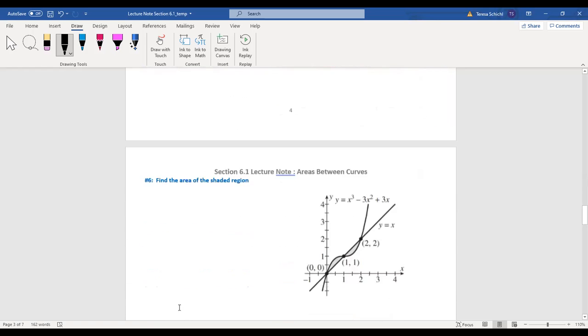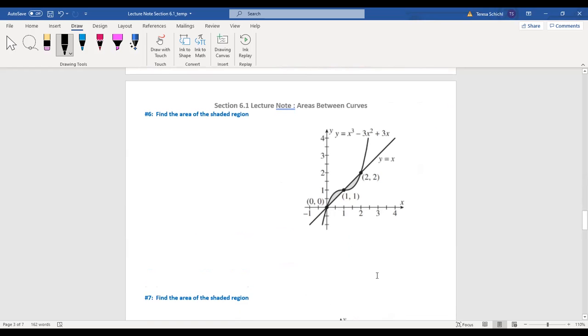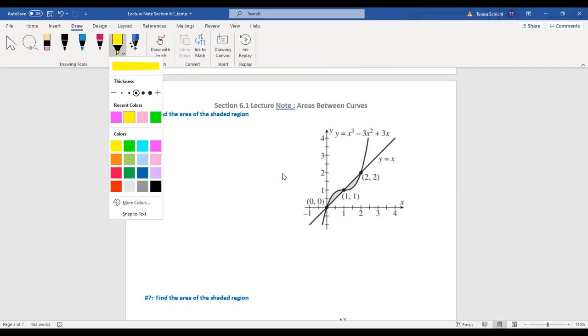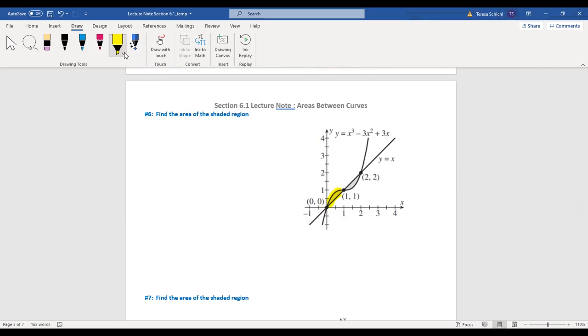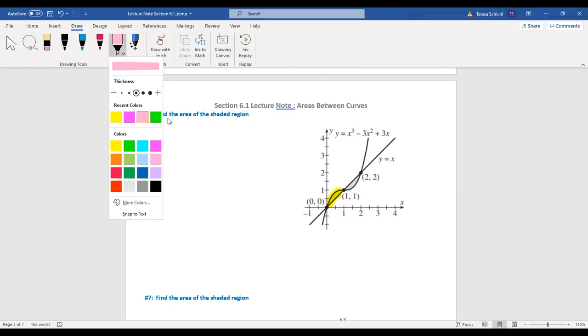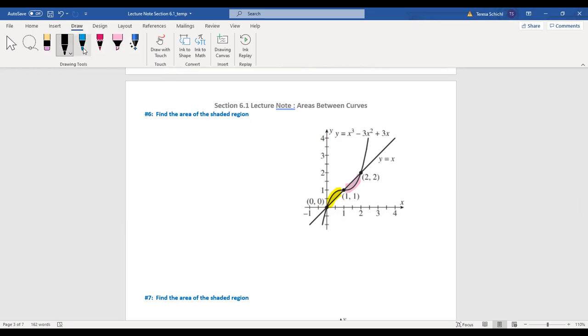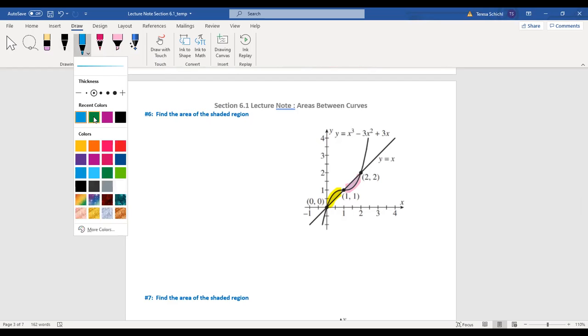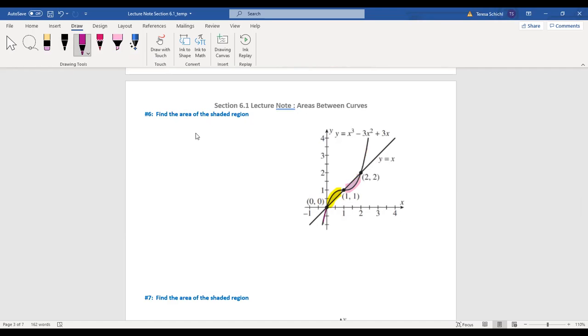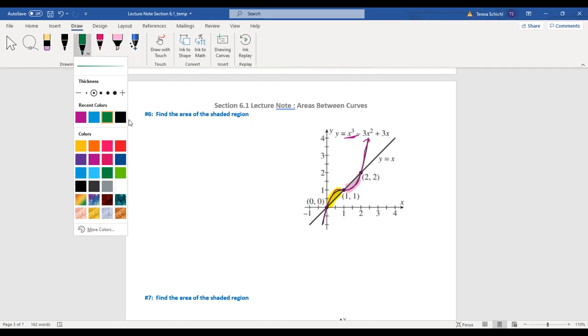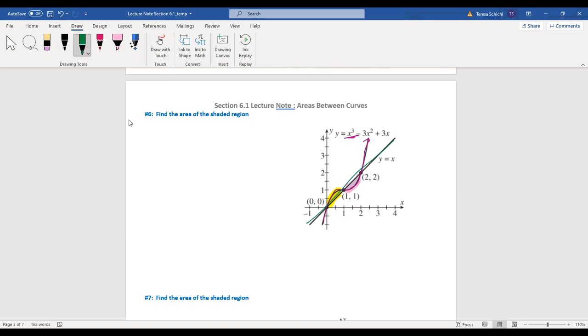Let's take a look at the second one here. The second one says, find the area of the shaded region. So for these areas here, I have this yellow area and I have this little pink area, right? As you can see, for the little yellow area here, I use the purple, right? So this will be x cubed, and then the pink, the straight line. The straight line I can use here, y equal to x squared, right? Okay, so now let's take a look at the areas here.